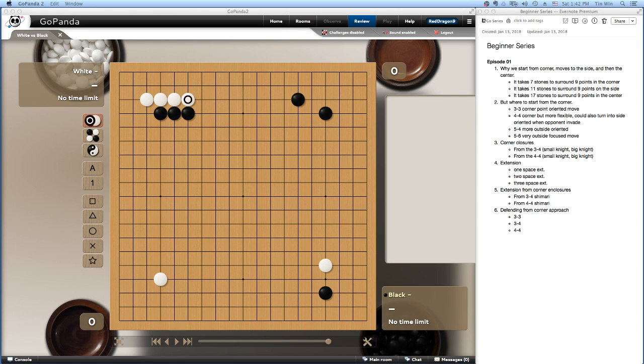And then after you enclose your corner, just make sure you move to the side. And basically, if you keep these ideas in mind, you're way ahead of everybody else, and then you should start winning some games after that. Okay, so keep your shape simple so you can defend it, and don't try to play weak stones.